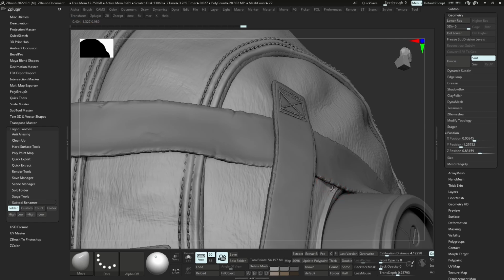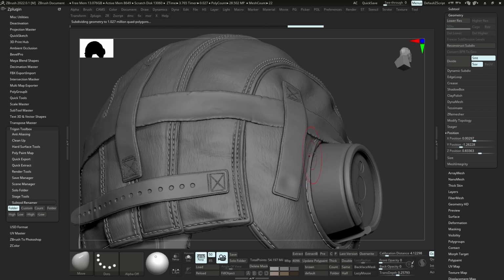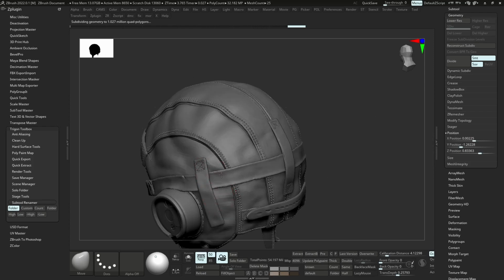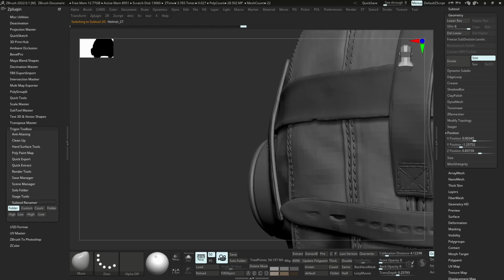A little bit of an issue with stitches disappearing here. You can see it's pretty time consuming setting this all up to work right. But it's really worth it.